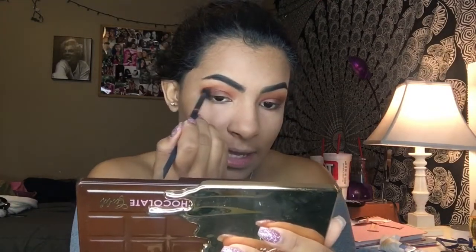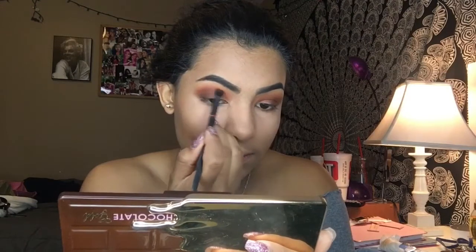Okay, so now that I have both of those blended out with that transition shade and the brown shade, I'm just going to go ahead and take that Revlon brush, and I'm going to go ahead and define the crease just a little bit more. I just want it to pop a little more, so I'm going to take a mixture of Vivid and Vibrant from that Dare to Create palette, and I'm just going to put that into the crease.